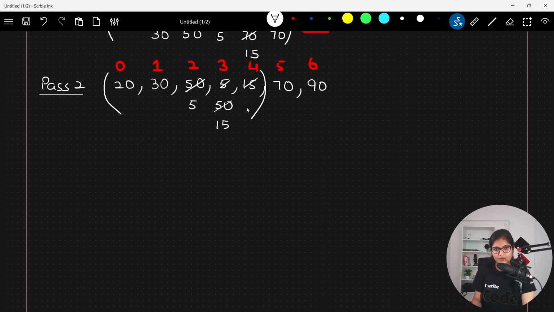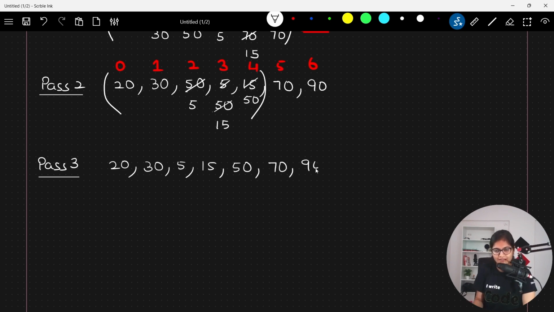So 15 will come here and 50 will come here. So after pass number 3, what do you get? You get the values 20, followed by 30, followed by 5, followed by 15, followed by 50, followed by 70, followed by 90. So this is the set of elements that you will get.